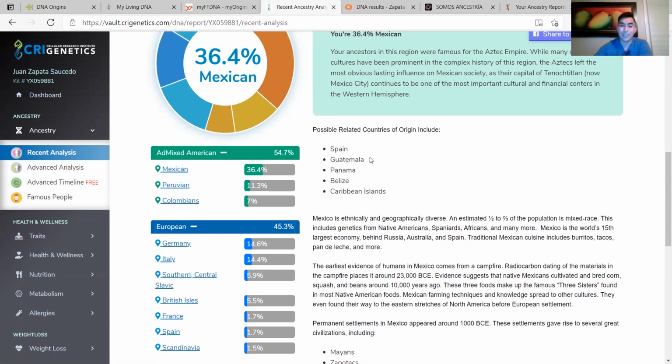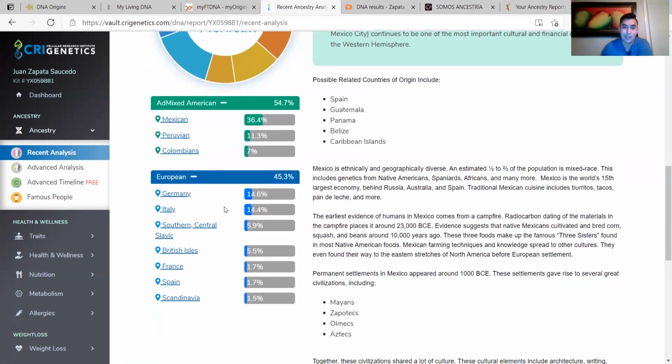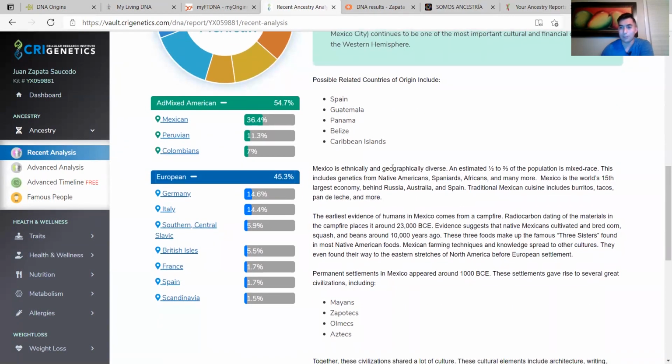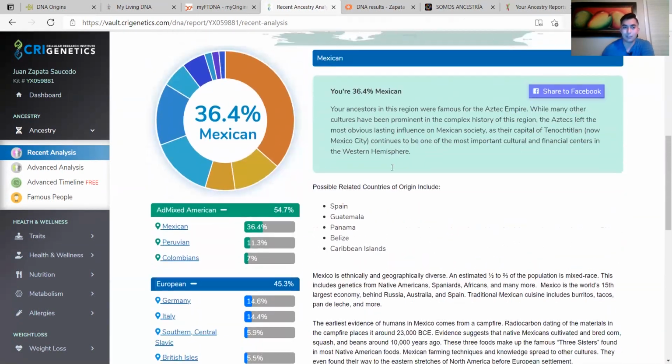In terms of the location, as you can see, I don't have any Peruvian, or Colombian, or anything recent like that. And most of the European is Germany, Italy, and then just a mix, and they barely gave me any Spain. So that was really interesting. That was the first DNA test I ever took, so it really took me through a loop when I did AncestryDNA and had a bunch of other conflicting stuff. But the native Euro split stayed pretty consistent. And this one, they gave me basically 55% native, 45% European, nothing else. They just said I was an even split.